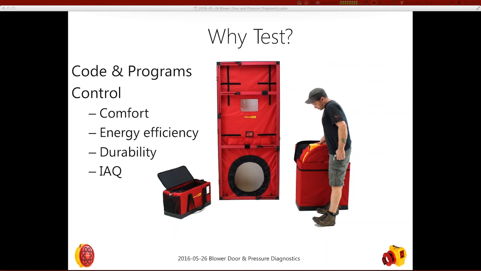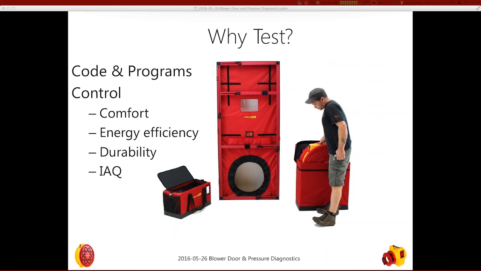But Joe, looks like you're ready to go. Yeah, so a couple people wanted to say, like, hey, what's it look like or how does it function? So I just added a slide real quick, and it's going to be an animated sequence that'll go pretty quick. So here we go. So this is how a blower door gets set up and how it's used. So we're going to go through the whole scenario kind of briefly, and I'll actually do a voiceover as we go.